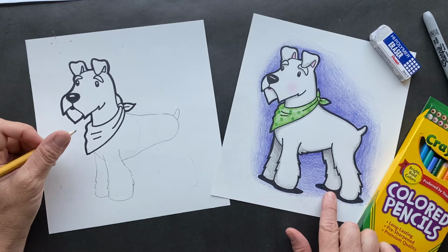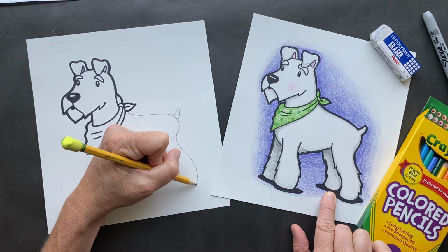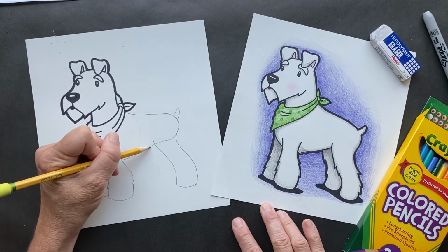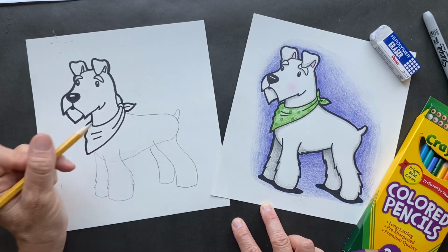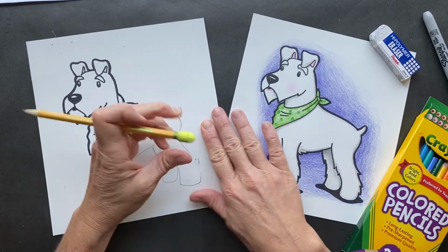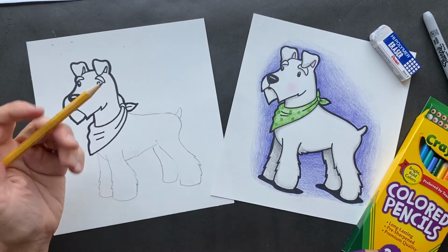All right, let's do its back leg. So we want it to be coming off his little rump here. So it's gonna curve around, then you wanna bring it out. And he has this very interesting stance here. It's a very cute stance. Throw in his back leg. So let's erase in here so we can know where it is. And then we're gonna give it some hair coming off. So you come here. Okay, let's give a little hair here.